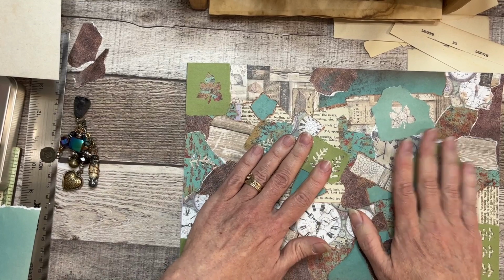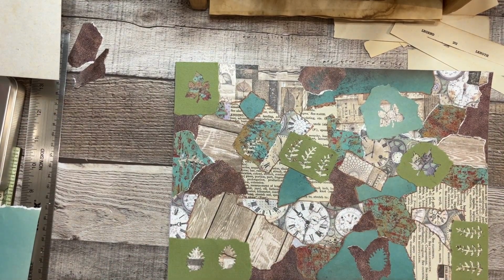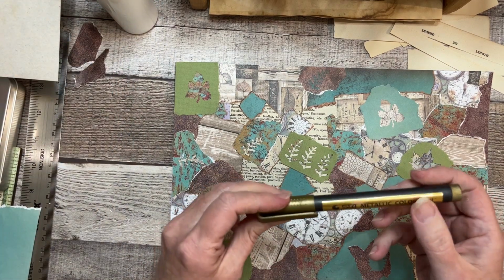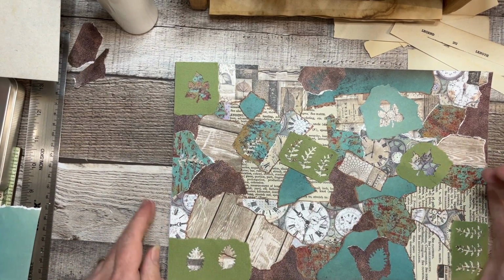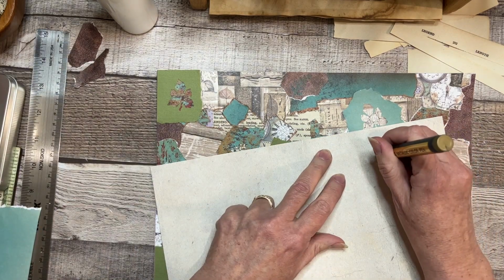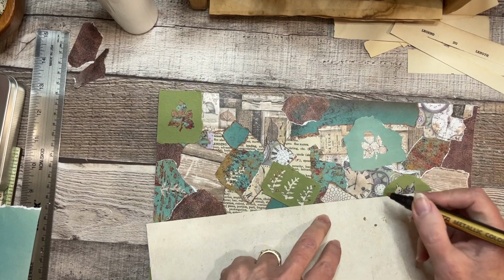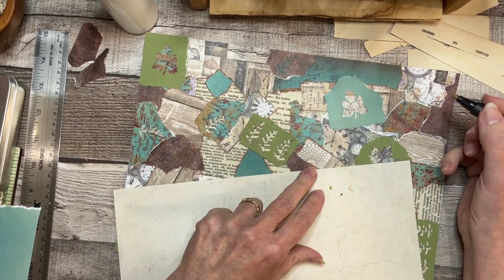Okay, now we just need to do the outlines on those. And you know what? I was just thinking, I also have a gold. Maybe the gold will go better with the bronze. The silver, I usually like silver a lot, but I don't know. The silver doesn't quite feel right on this one.